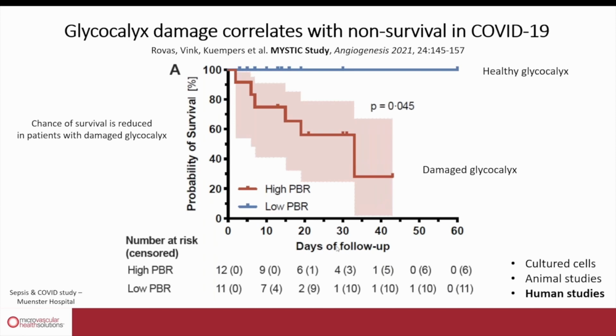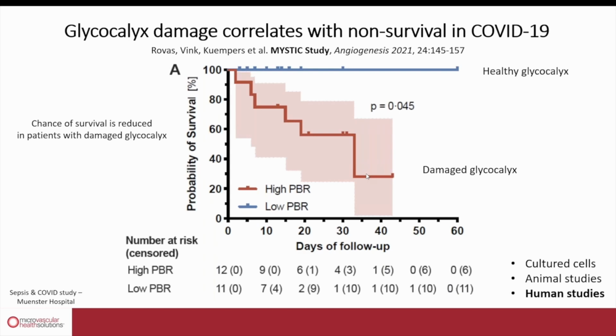scores as a function of the days they spent in the ICU, so they spent up to 2 months in the ICU, you can see all the ones with a relatively healthy microvascular system and a good microvascular score, all of them survived their stay in the ICU without significant complications. In contrast, if we look at the subgroup with the most compromised microvascular system and a damaged glycocalyx, you see the longer they stay in the ICU, the more the chances are that they will not survive their stay in the ICU.